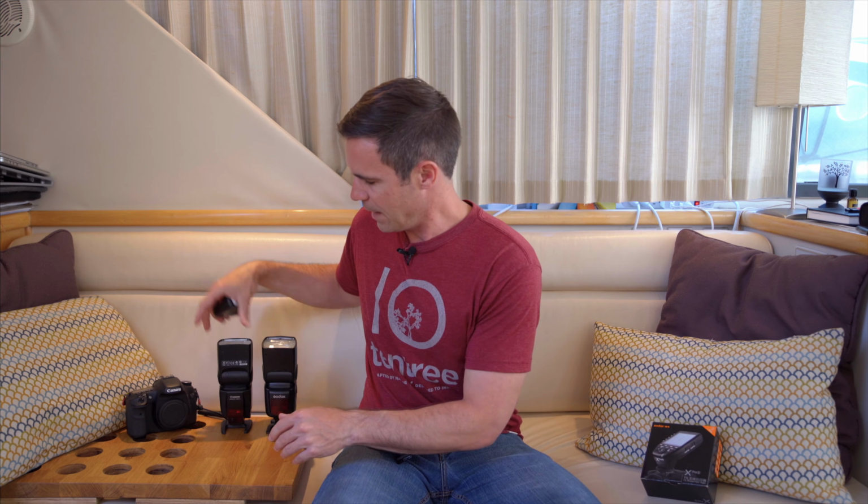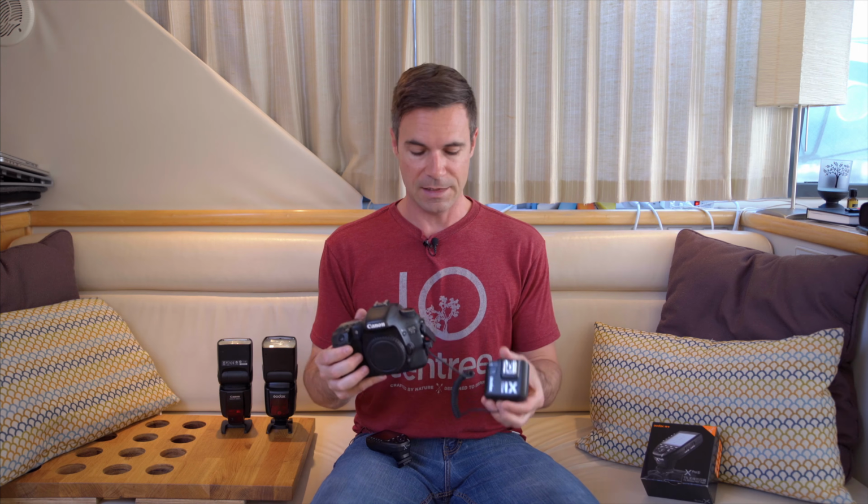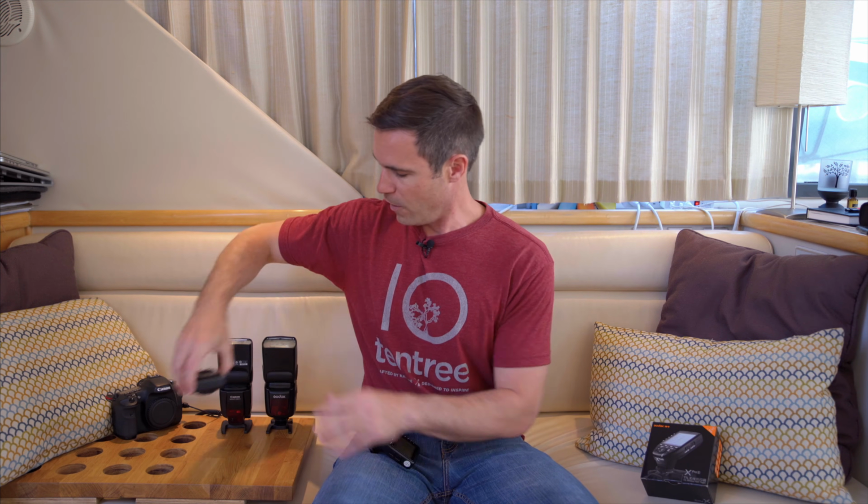What you can do as well is use a Canon Speedlight like this one and use one of those receivers. If you purchase an X1R-C from Godox, that's a receiver for Canon, you plug that in there and then you can communicate between the two. Again, I'll show you how it works. Another interesting thing you can do is, I have a Canon 7D here, and you can connect the Canon 7D to this Canon receiver. Keep in mind you're going to have the Canon receiver for a Canon body. And then you can use this trigger to fire your camera remotely. So basically you can use that as a remote control. So that's all the features that I am using this for.